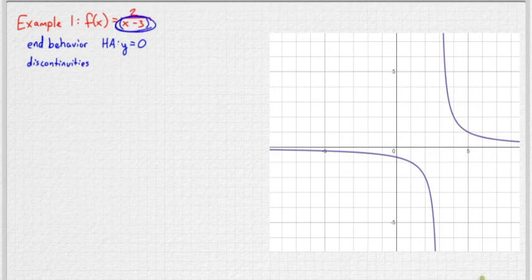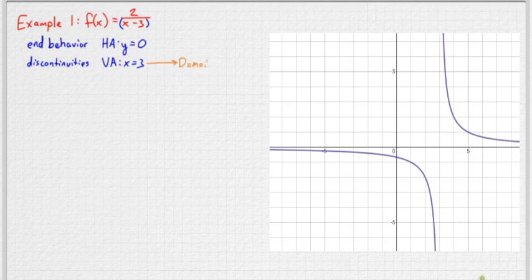That would be bad. I can't have the denominator be 0. So if I plugged 3 in for x, that's my vertical asymptote. X equals 3. Maybe you haven't seen this pattern yet, but the domain will always kind of match up with the vertical asymptote. So in this problem, I can plug any x value I want in, I just can't plug in 3.